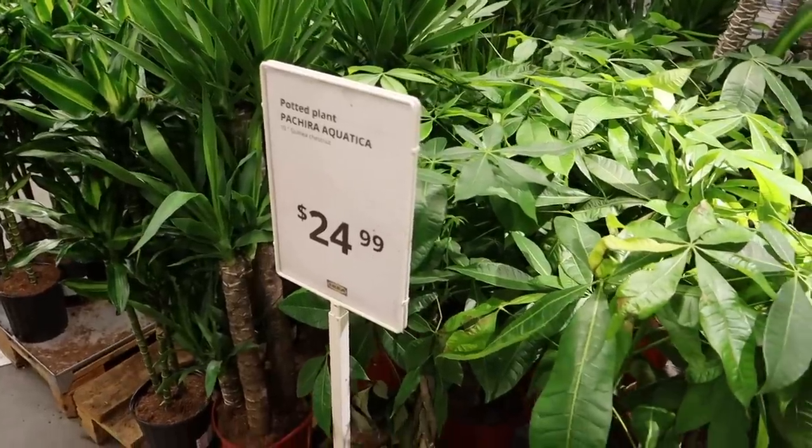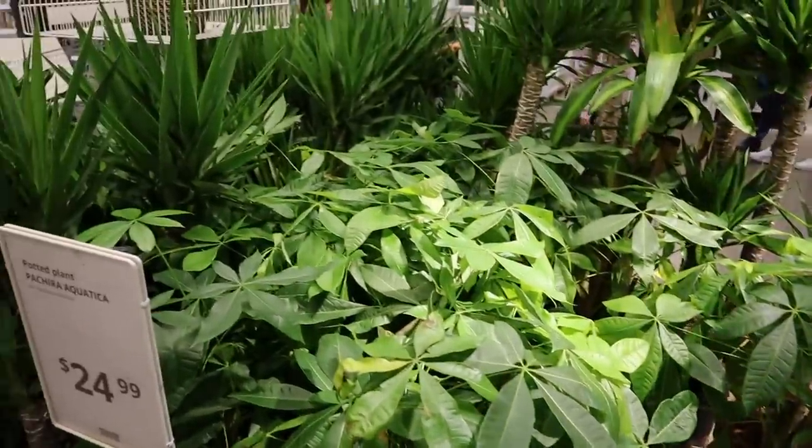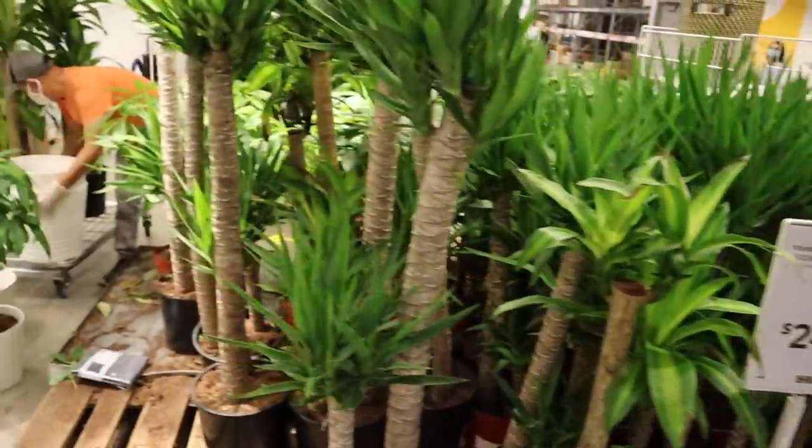To go along with bioactive setups, IKEA actually has a really good selection of live plants that you can use in bioactive reptile enclosures. Not all of the plants they sell will necessarily be safe for a terrarium, so you do need to make sure whatever you're getting is safe to keep with reptiles. When I went this specific time they were low in stock, but usually they have a ton of plants with a great variety, and everything there is really cheap. They sell really big plants too, like trees, that would be great for a big chameleon enclosure, and they're only around thirty dollars.